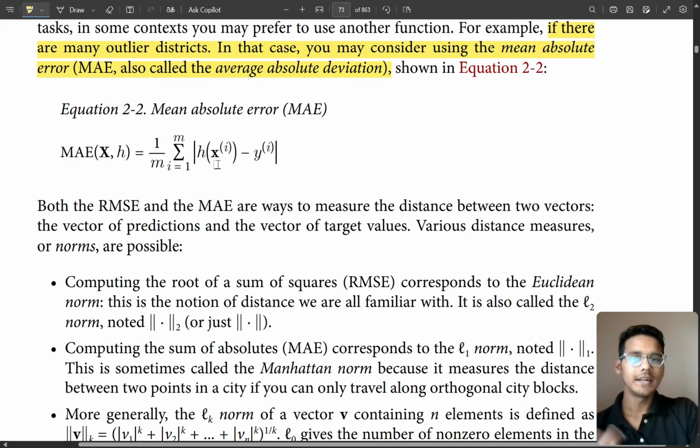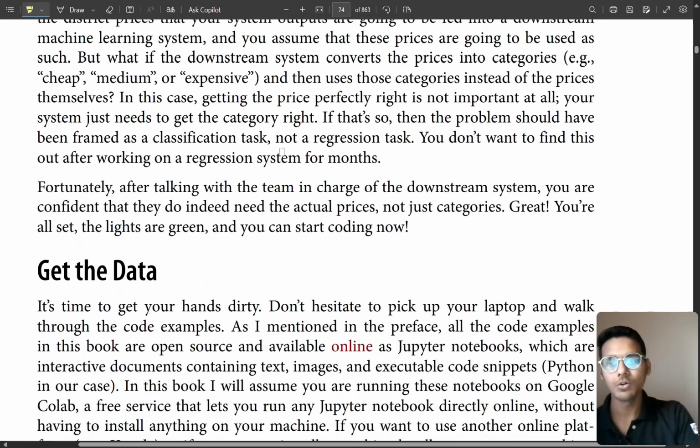It takes the distance and makes it positive, not a square. By squaring you make it double. So MAE is used where there are a lot of outliers. So this was the whole thing.